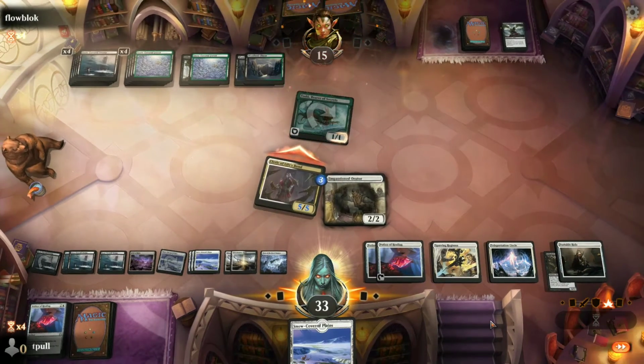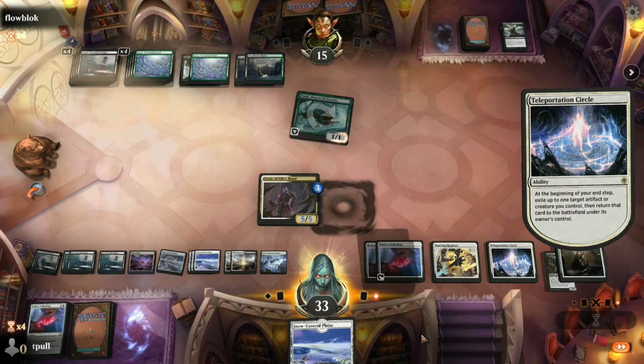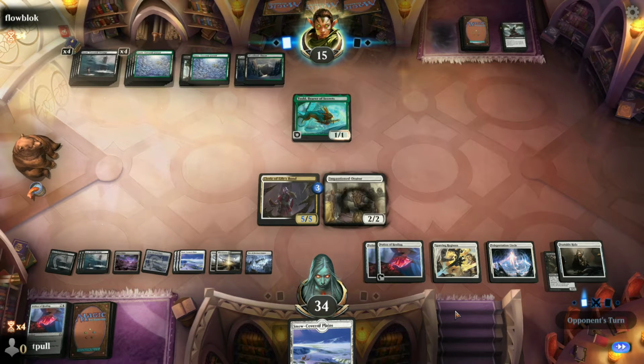Now we're cooking with gas. Give me life and let me pump up the cleric. Yeah, now you're looking at Sparring Regimen, right? Now you know what it can do.